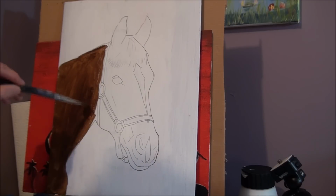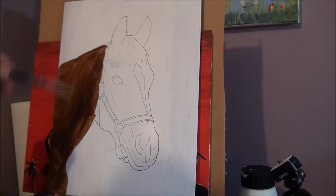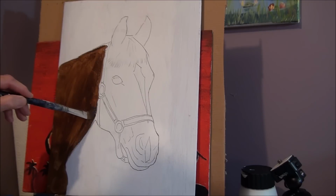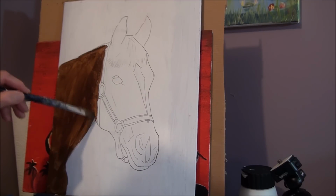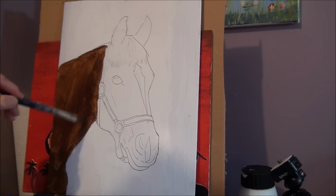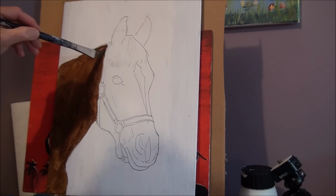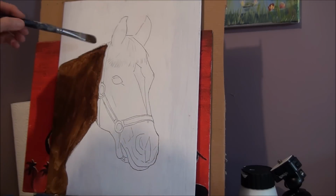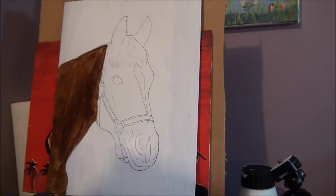And it's okay to have all this because we're going to do a second coat. So we have some patches going on there. Don't worry about it. Don't make it smooth yet. Just keep it going. I'll do this in real time, even though it might be a little longer for you to look at, but it's important for you to see where I'm going with the paint and where I'm going with my lines, what I'm leaving out, what I'm not, and what I'm not actually painting over.